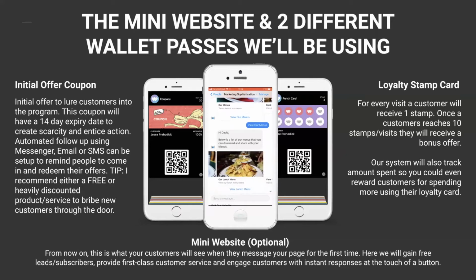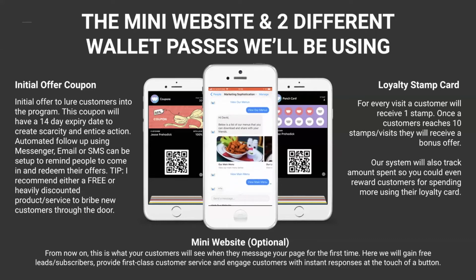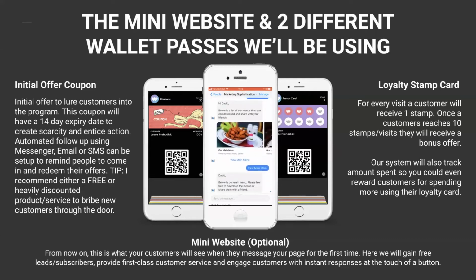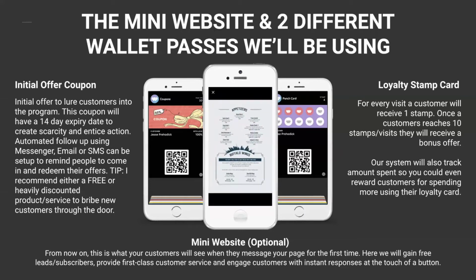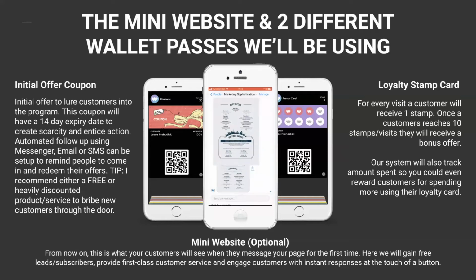Now, if you're running paid traffic from Facebook to something like this, Facebook are actually going to reward you, because you're keeping users on their platform for longer, as opposed to sending them off to your actual website where they're going to get distracted and probably not going to take the action that you want them to take.